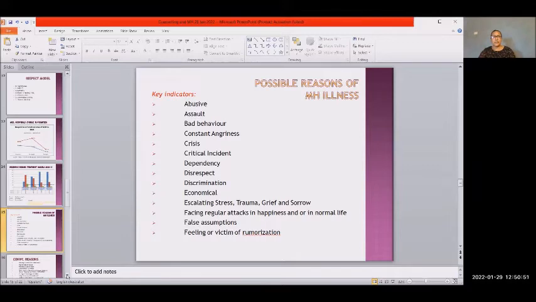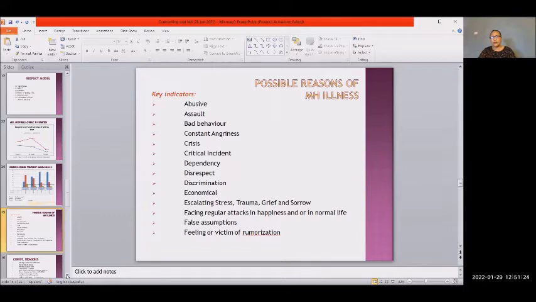And in case of reasons, when a counselor has a session with the client, the counselor will be able to identify whether the client is expressing the abusiveness or assault they felt, and those kinds of reasons I'm listing here. That's why I put these two slides at the last, because this presentation is pretty much related to counseling and mental health. That's why those reasons are important.